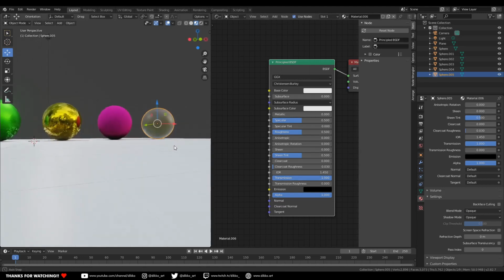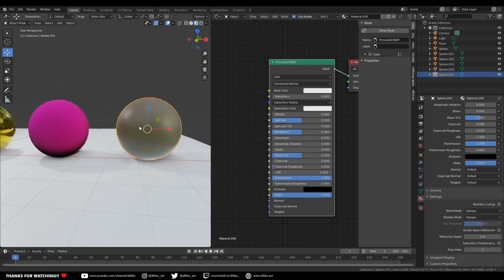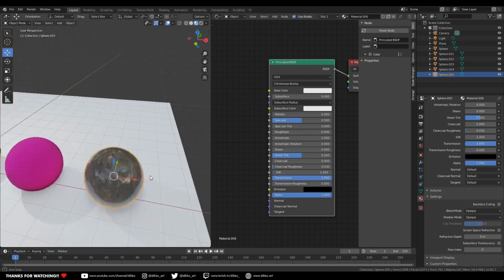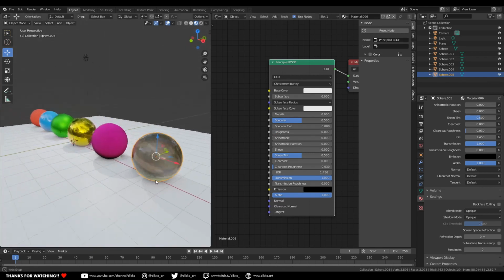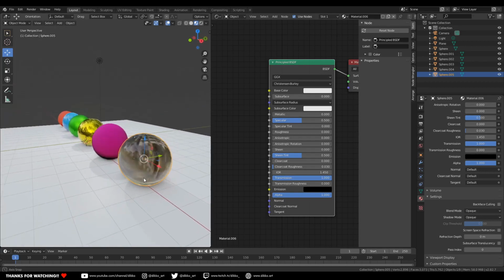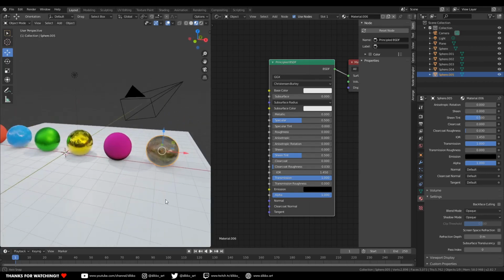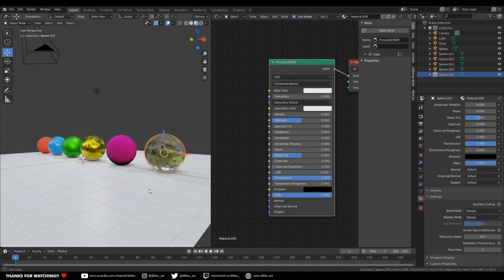Now you may be seeing that it looks a bit rough still, but if we bring down the roughness, you'll see it becomes more like a glass. And you're starting to see some limitations with Eevee in that it's a screen space renderer. So basically it's creating some sort of light tricks to create that glass.